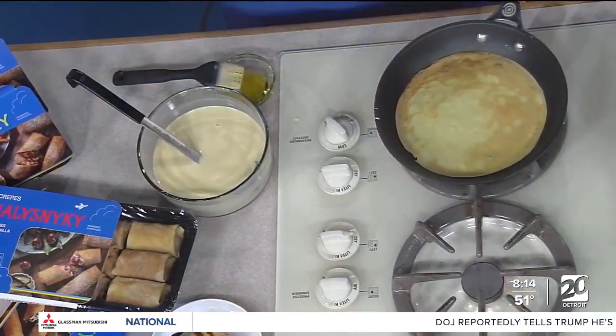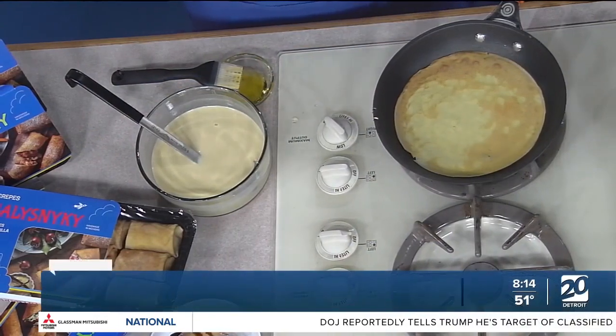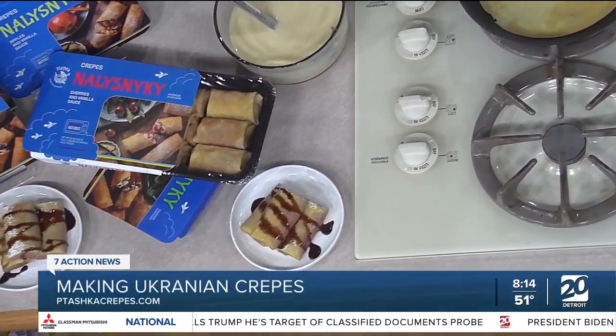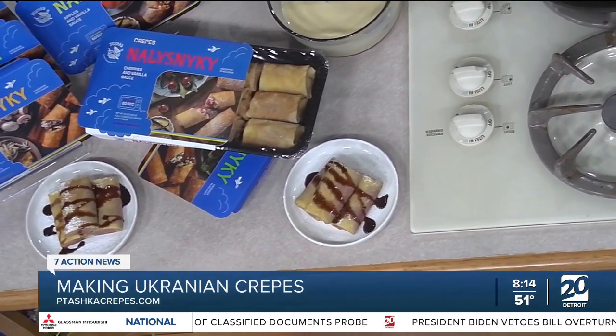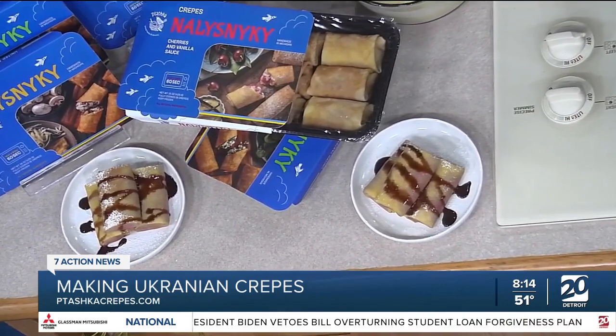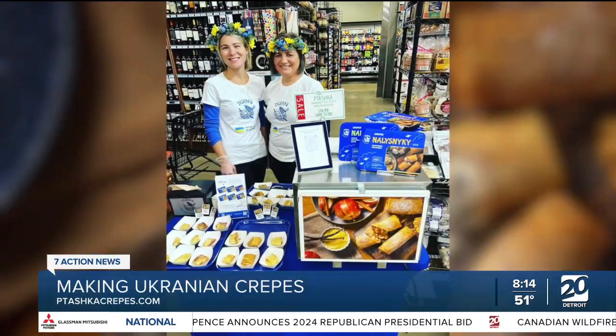Well, I think many restaurants represent French crepes that are very thin. The style of folding and the batter itself — that's what makes Ukrainian crepes stand out. But we figured that the whole process of making the crepe, making the filling, rolling it, is time consuming. That's why we came up with the idea of having six crepes in a pack, fully cooked, so when you're home all you do is remove the lid and put it in a microwave or oven just to heat it up and that's it.